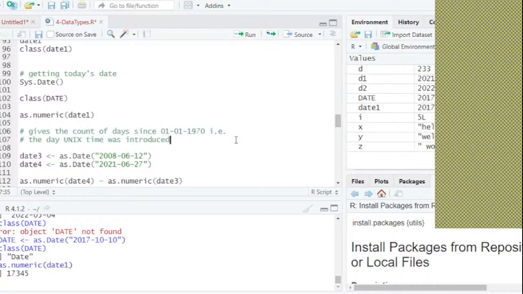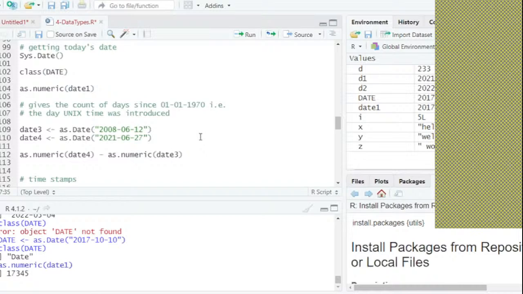I think the same happens with Excel also, right? I'm sure all of you have seen dates converted into numbers in Excel. So that number is the number of days from 1/1/1970 when the Unix time system was introduced. Is that clear?